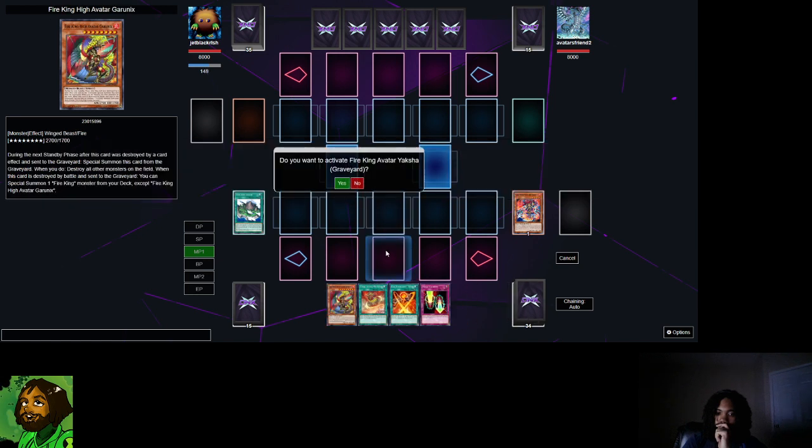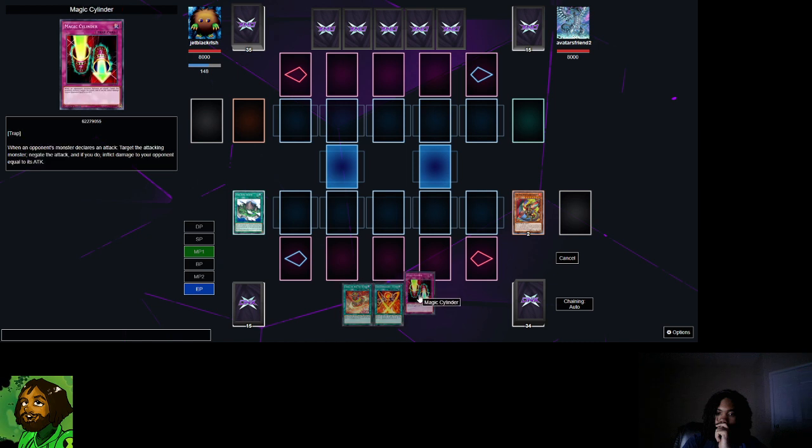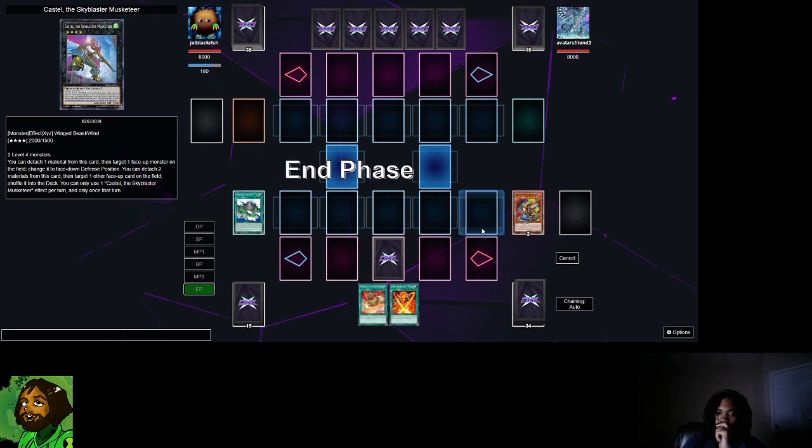Okay, add Garunix to hand. Activate Yaksha in the graveyard. Destroy Garunix. Set. And pass.